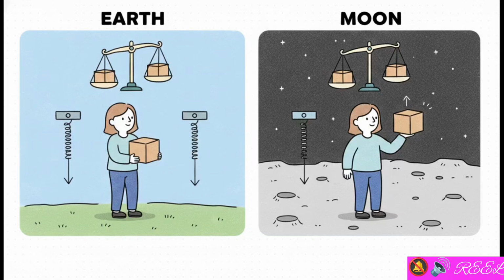So mass is basically the actual amount of matter in an object, and it remains completely constant no matter where you are in the universe. It's measured in kilograms. Weight, however, is a force. It's the force with which gravity attracts that mass. Because gravity changes depending on your exact location, like being on Earth versus being on the moon, your weight is absolutely variable. And scientifically speaking, weight should actually be measured in newtons, not kilograms. So give yourself a point if you nailed that distinction.